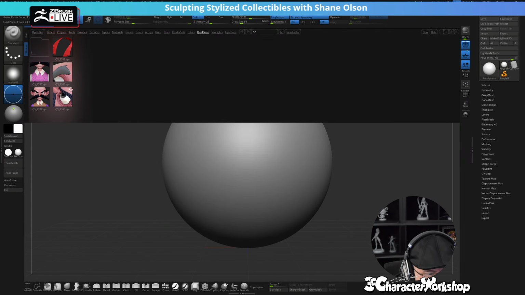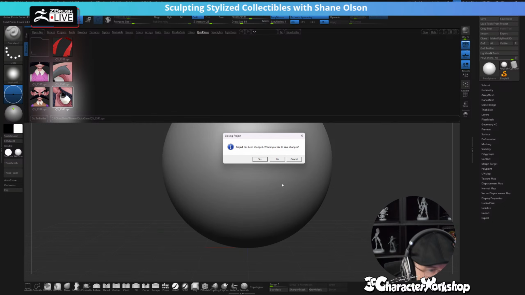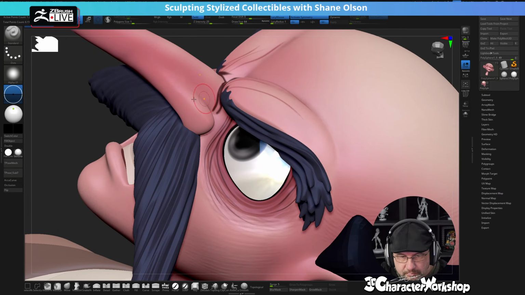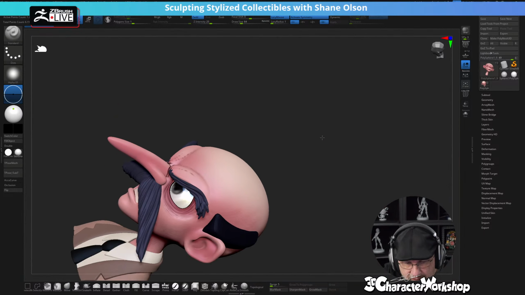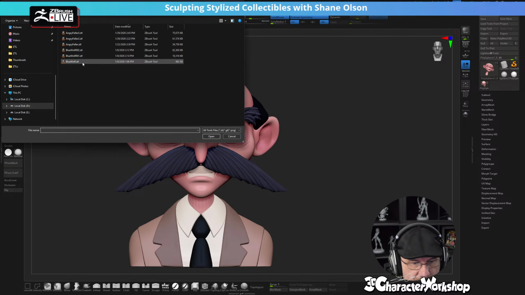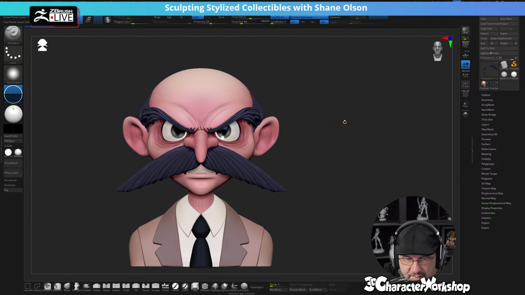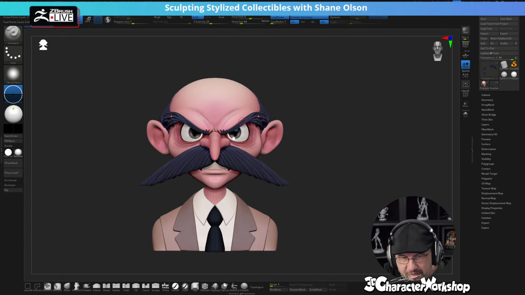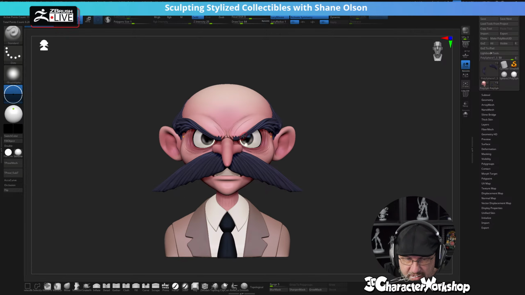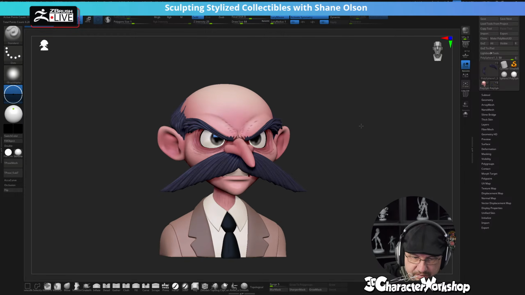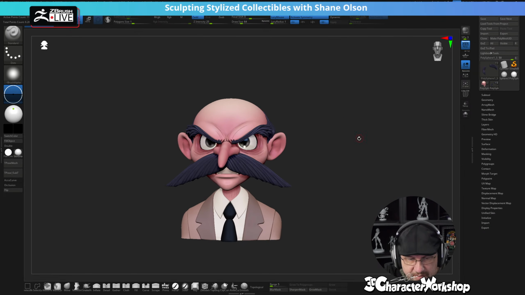Okay, let's see, 41. Okay, this was pre-hair, so let's load in Angry Feller 3. I think we saved it post-hair, didn't we? Yeah, okay, there we go. Okay, yeah, I'm gonna have to go through and make objects with subdivisions, and then I'll do that.